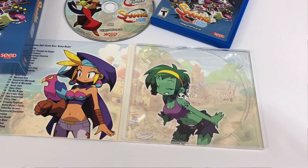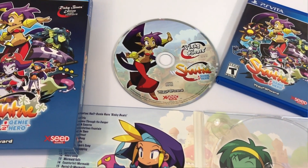Let's have a look at the PlayStation Vita collector's editions. I'm starting with Shantae: Half-Genie Hero — a great game. I didn't think it was going to get a Vita collector's edition release. It comes with a bonus CD with about 30 music tracks. It's a cool game, released on pretty much every other system including the Nintendo Switch.